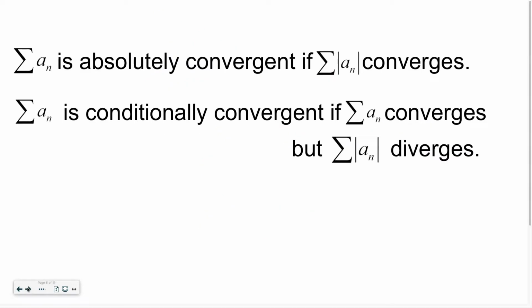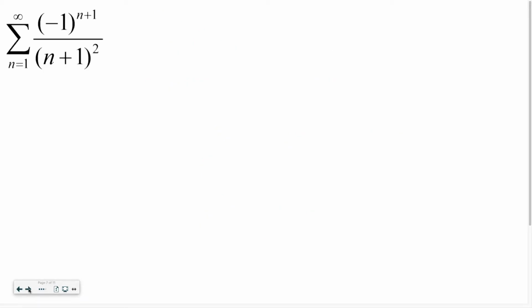Now, I will explicitly ask you to determine conditional versus absolute convergence. So if it's just a bunch of problems and I'm saying determine convergence versus divergence, just answer that simple question like we did in the first 3 examples. But if it's an alternating series and I want you to go that extra step, I will specifically ask for it. Also determine if it converges conditionally or absolutely.